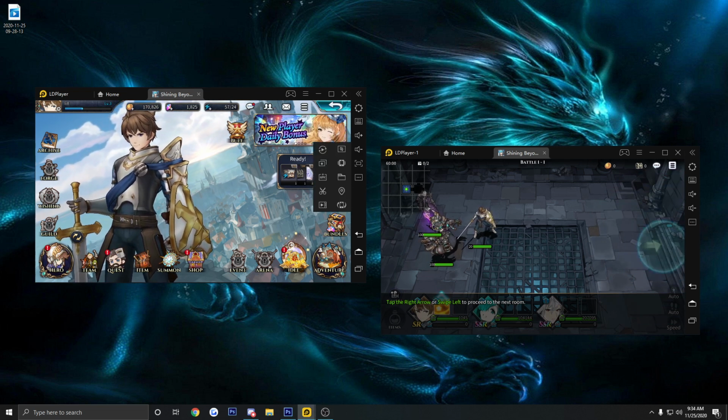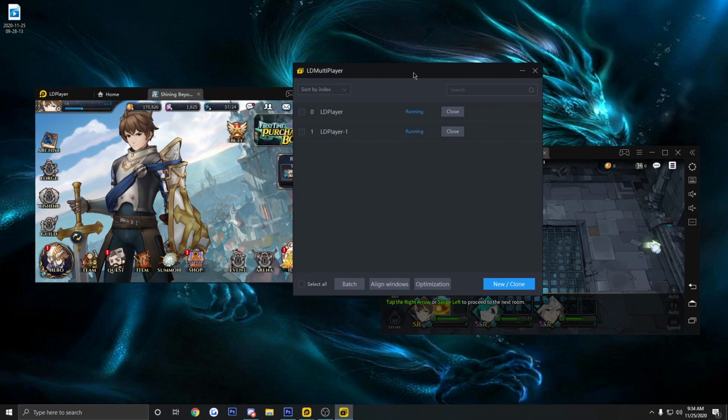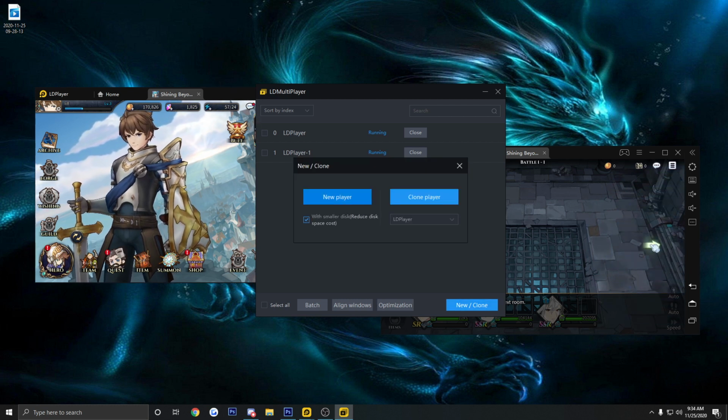So on your emulators, you're going to have a multiplayer or multi-instance option, and this is just showing you all your different instances, right? And they usually make you close the instance to clone from it. If for whatever reason you guys and gals out there have a problem cloning the game and it not working properly, instead of cloning, you can also click New Player. But if you click a new player, you will have to install the game individually on each instance you create. Or, like I said, you can download an APK and just drag it in. It saves you a lot of time.